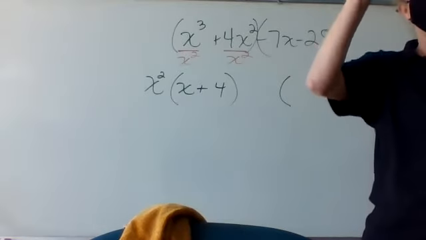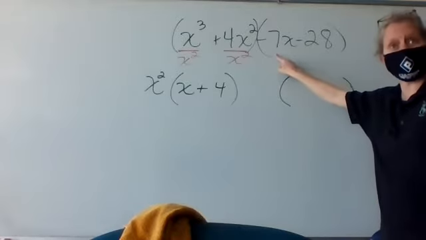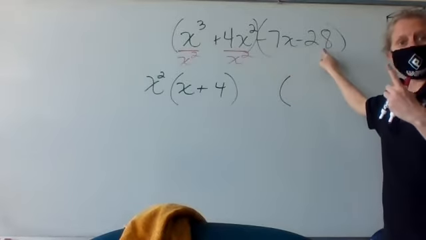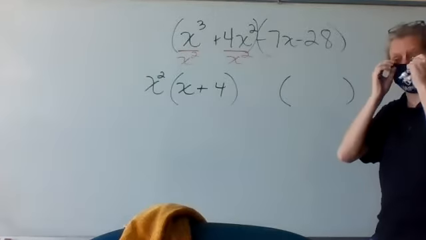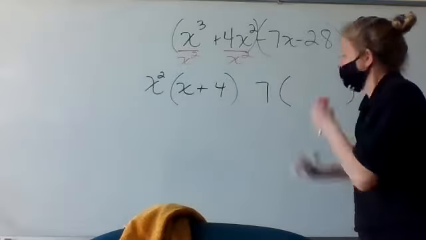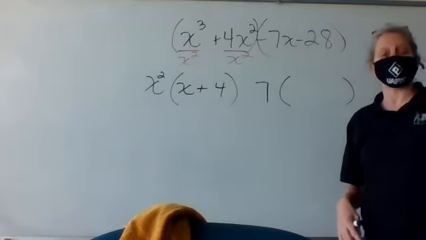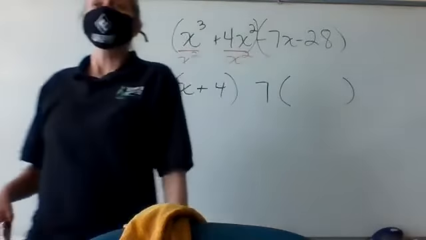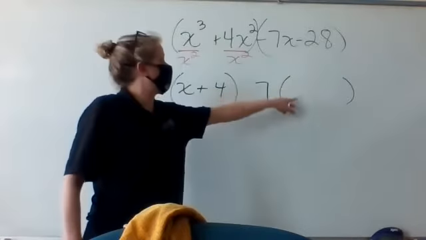It goes in there 4 times, but what's the number that goes in there? The 7, right? 7 goes into 7 once, and into 28 4 times. So 7 is what I'm going to pull out. Now I just need to decide whether I need it to be positive 7 or negative 7, because I need to look at what I want my signs to be.